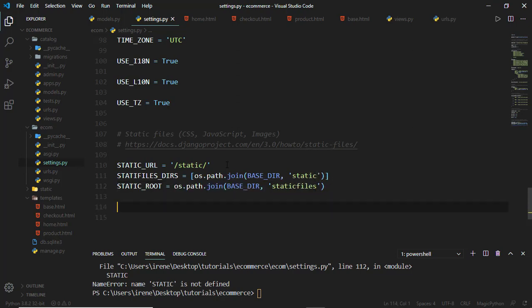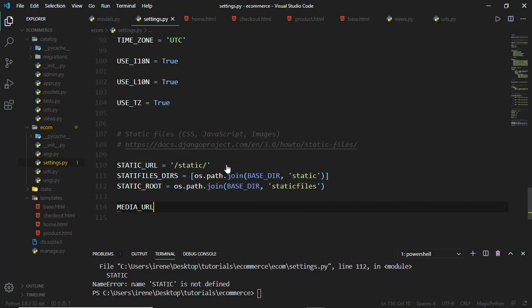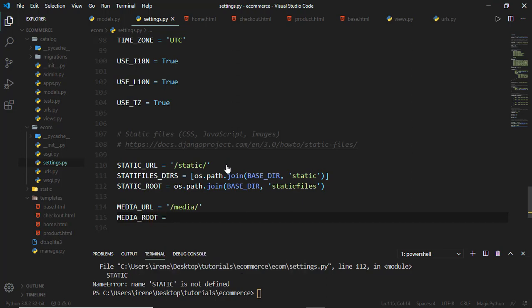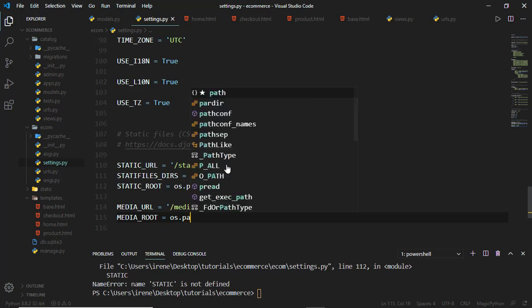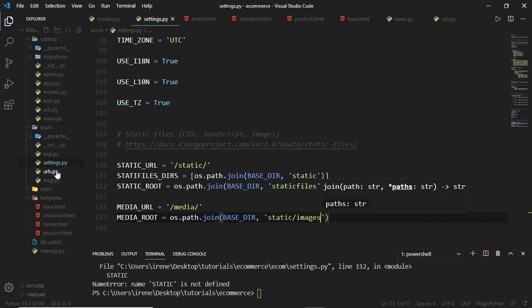So static files like that. Then we can specify the media root and the media URL. So MEDIA_URL is just going to be a string of media, and the MEDIA_ROOT is os.path.join the base directory with static/images, and that's what is specified inside our models.